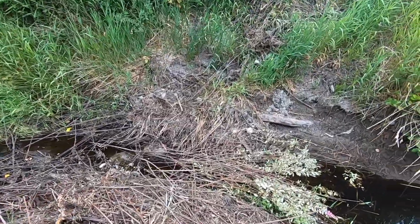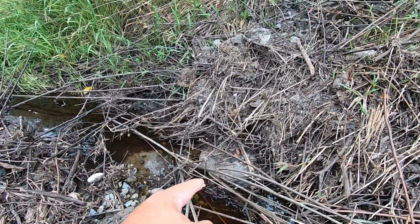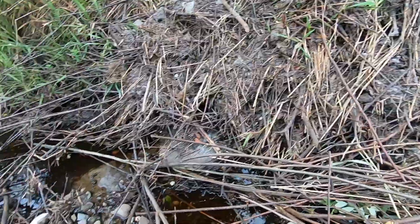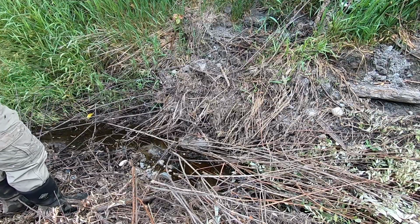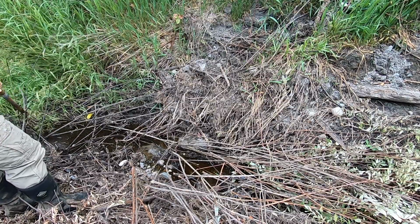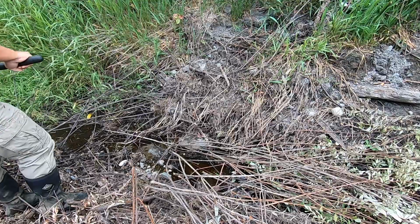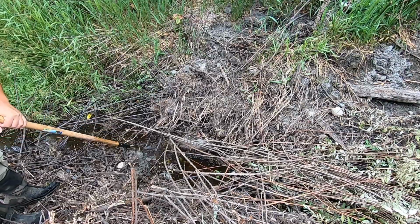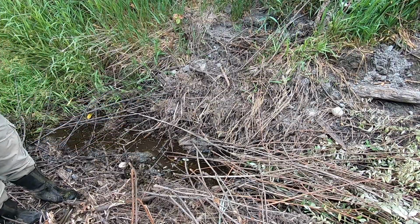But let's go over here. Yeah, as you can see, there's still a flow of water, and there's a big boulder right there and a bunch of other stuff. So I'll start with this dam again. But yeah, we'll quickly do this, then we'll get the other stuff done. Actually, I mean, we're getting to a point where it'll probably be a lot easier to use just my hands, I guess. I think let's try that.